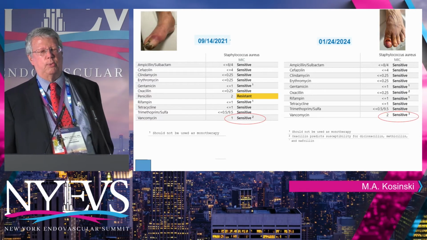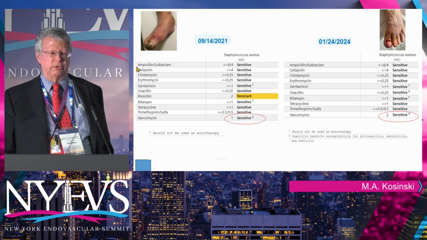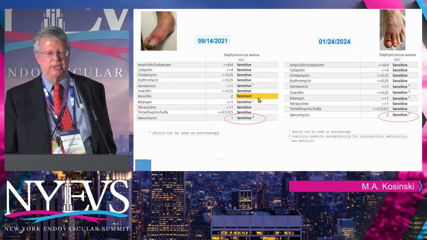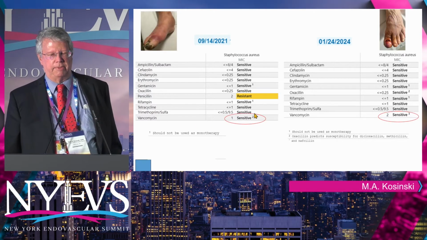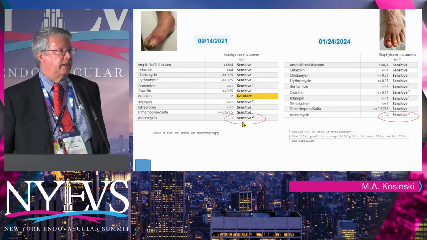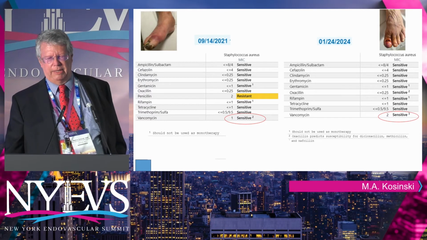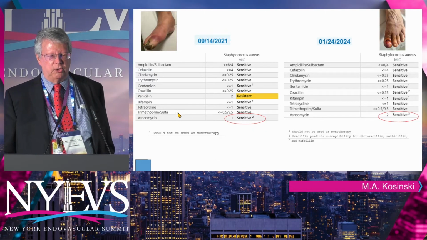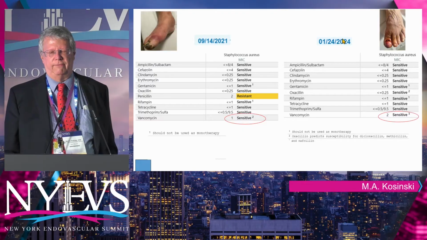So in September 2021, almost 3 years ago to the day, this was Staph aureus. Again, go to oxacillin. It's oxacillin sensitive. This is MSSA. Vancomycin susceptibility of MIC of 1. And again, not that you would use vancomycin in a patient with MSSA, you wouldn't. But just take a look at what happens to the vancomycin MICs in January of this year.